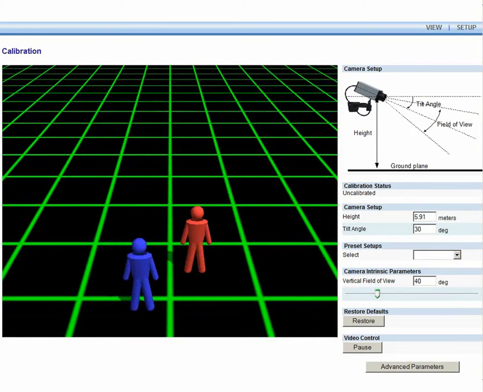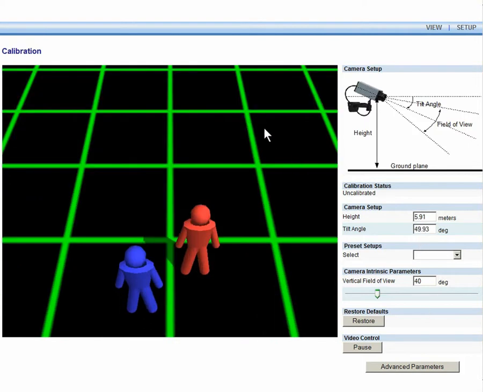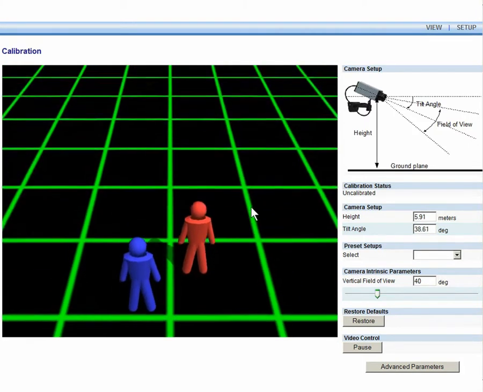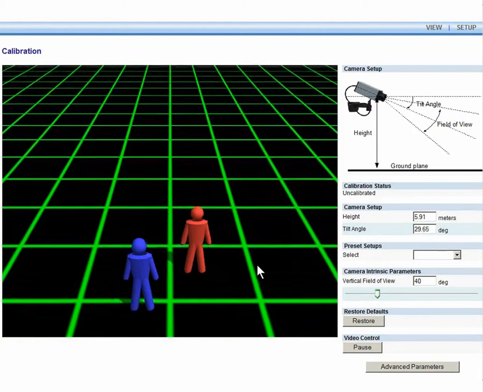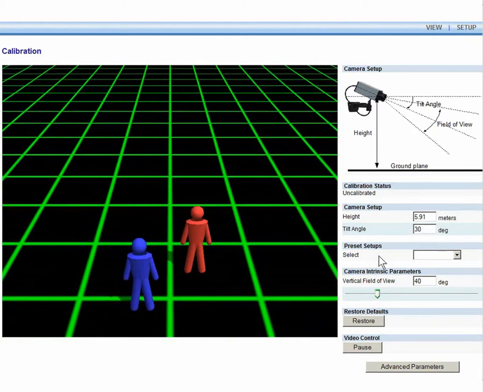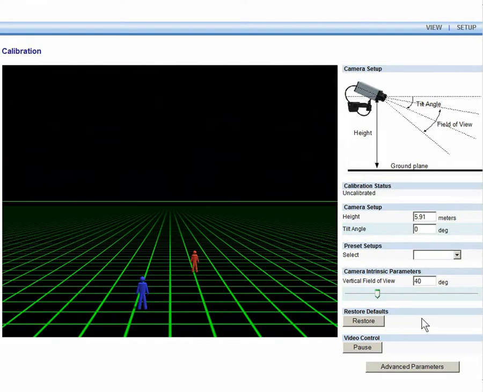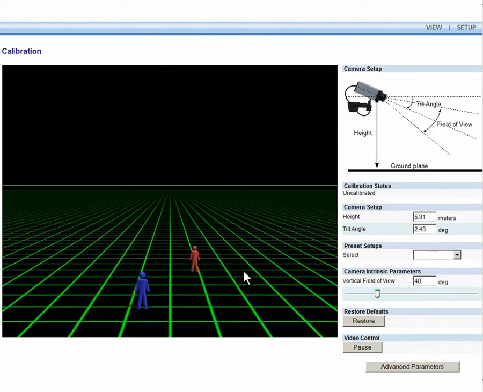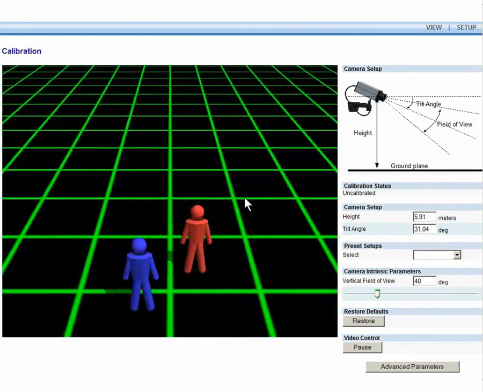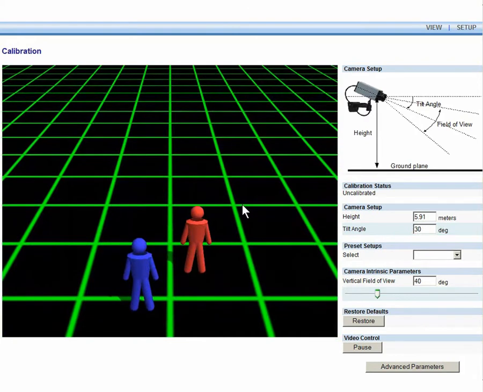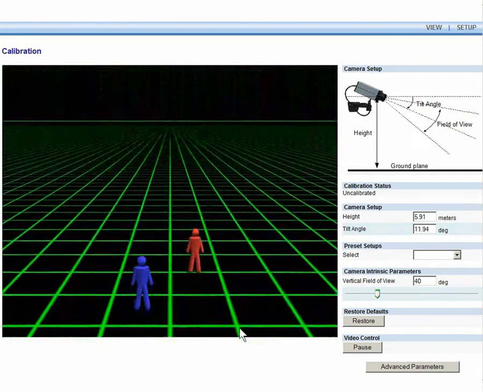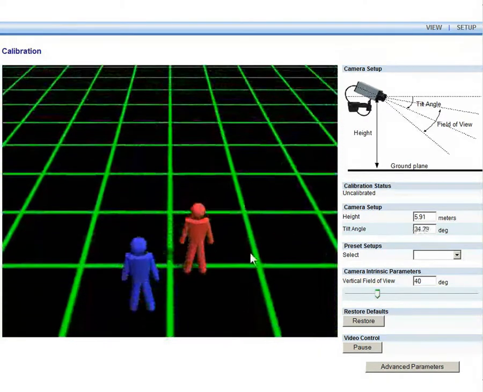Likewise, the camera tilt can be changed by typing in the look down angle or by dragging and dropping the grid with the left mouse control. For example, if I change the camera angle from 30 degrees to 0 degrees, the view changes from looking down at the ground to looking horizontally to the horizon. I can then drag it back again with the mouse. Note that the mimic's feet stay in constant screen position and do not follow a particular grid square.